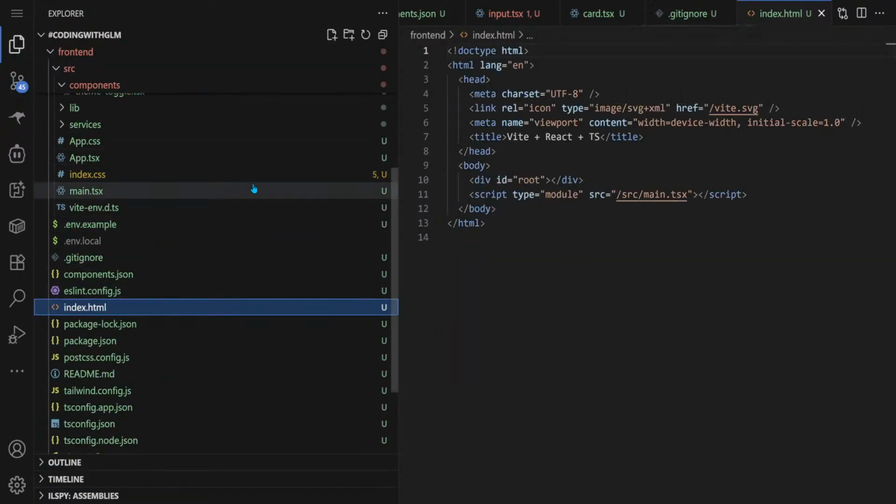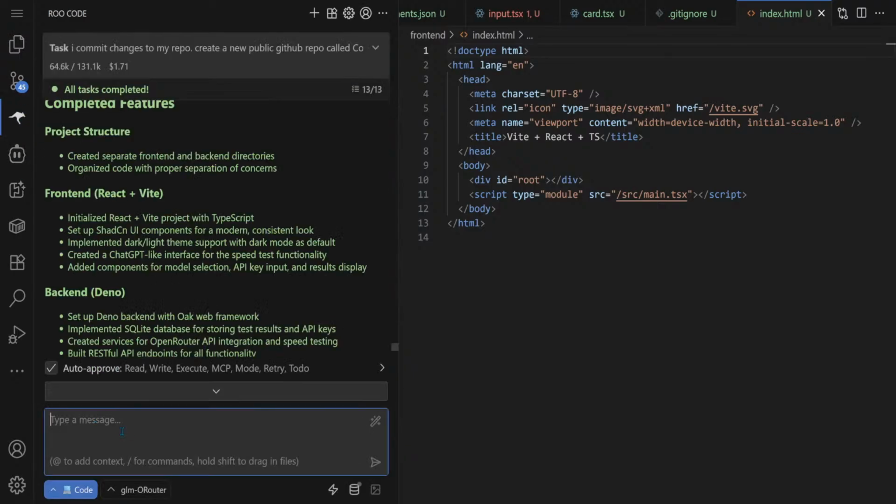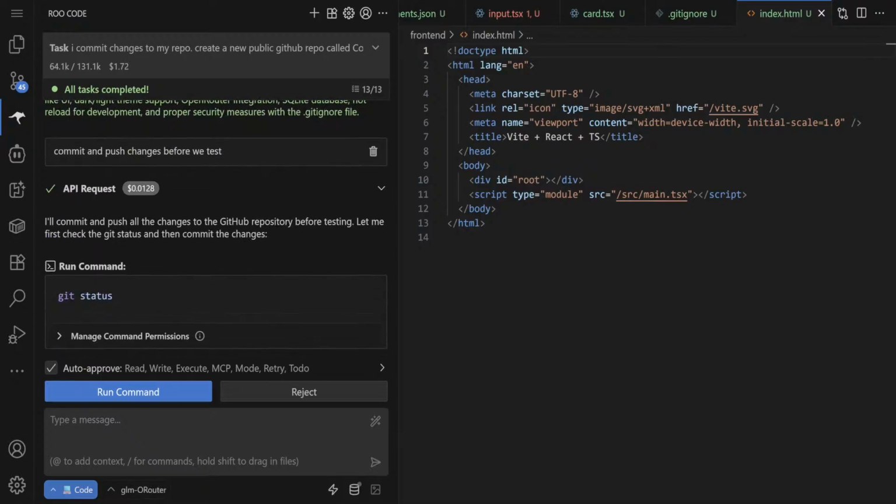Okay, let's tell it to commit and push changes before we test. Actually, commit and push first, then we'll test after, like ninjas.